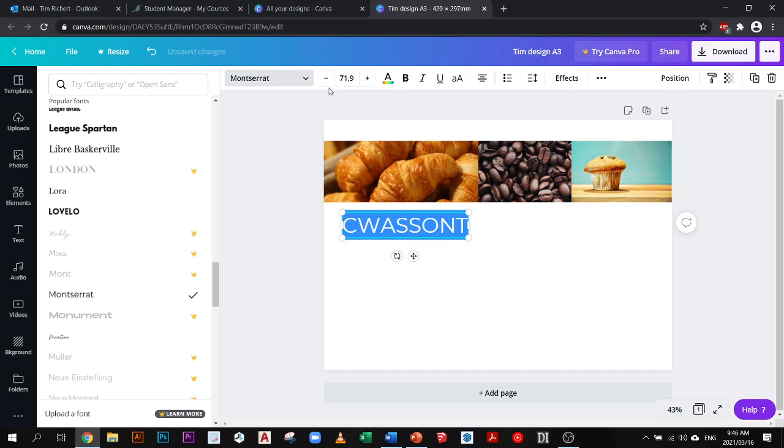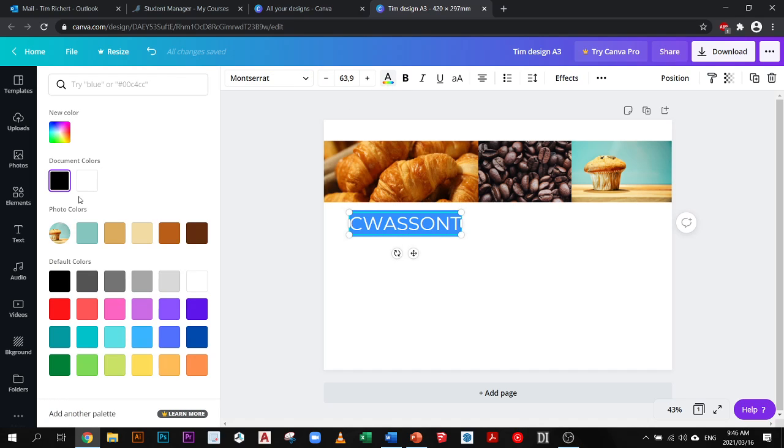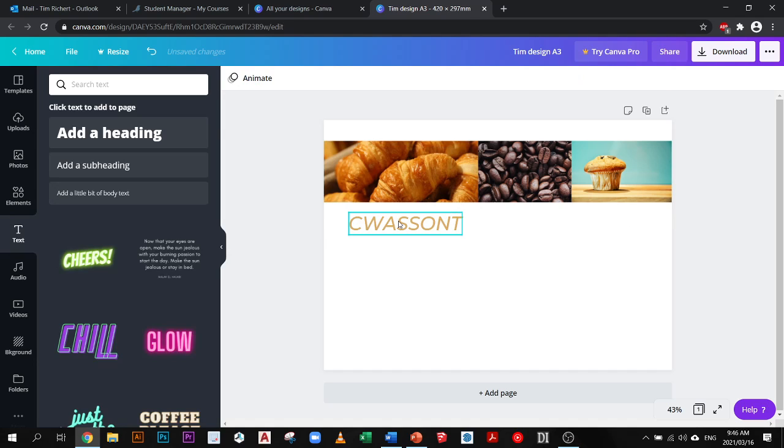Okay, and then I can make this a little bit smaller. Go there. I can change the color of the font by going to text color over there. I can be like, I want it brown color. I can make it bold, italic. I can center align it. I can add bullet points if I wanted to. Okay, so you can use this for doing something, well, almost like a slideshow.